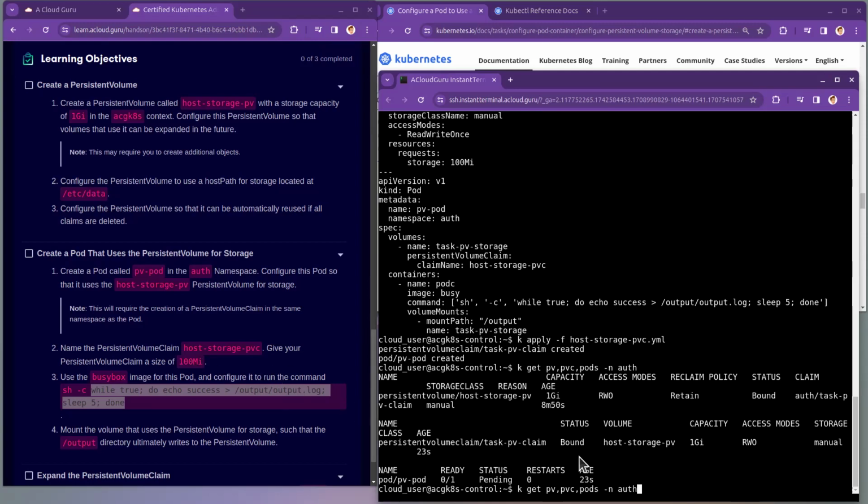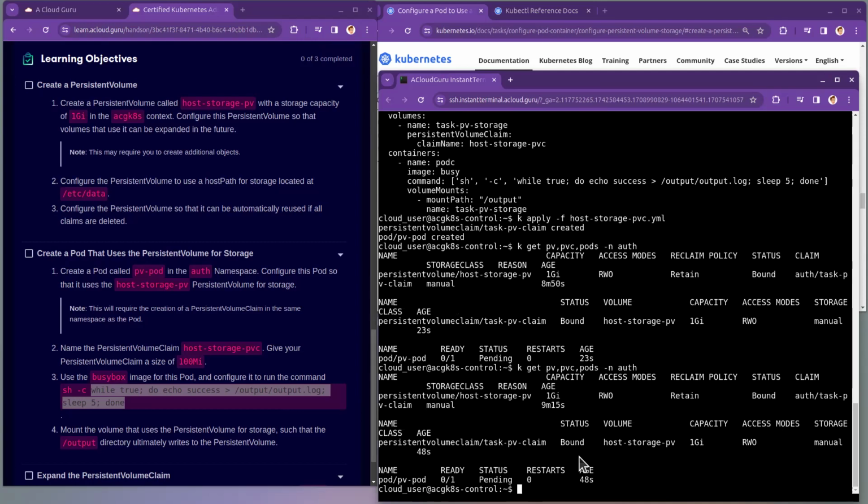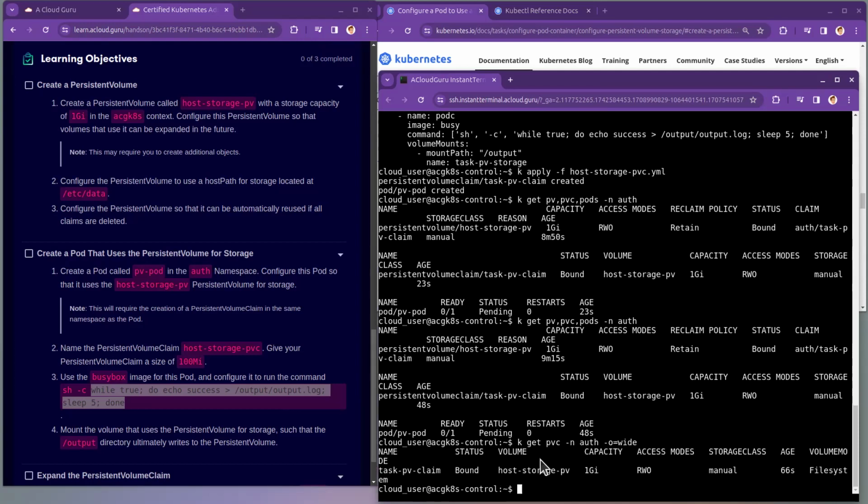Let's do a quick check. Pod is still in a pending state. Okay. Let's check that PVC in namespace auth. Let's call it wide so you can see more information.